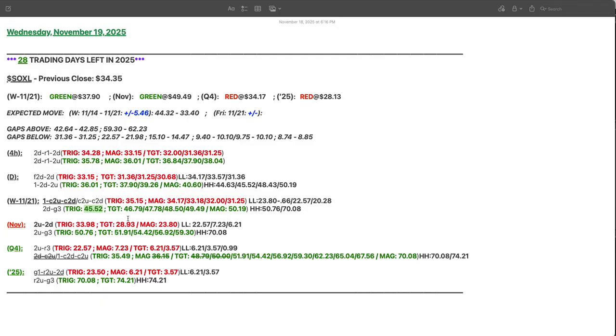Again, NVIDIA has earnings. Any other news announcements could act as catalysts. So would I take 45.52 out of the picture? No. We could see that by Friday. If we get 3 straight days of uptrending days, that's easily reachable for SOXL. Right? So I'm not going to take the bullish engulfing candle off of the table. But again, we've got to turn around the 1 hour and the 4 hour at the very least.